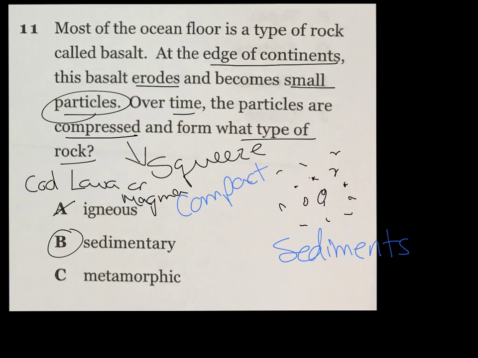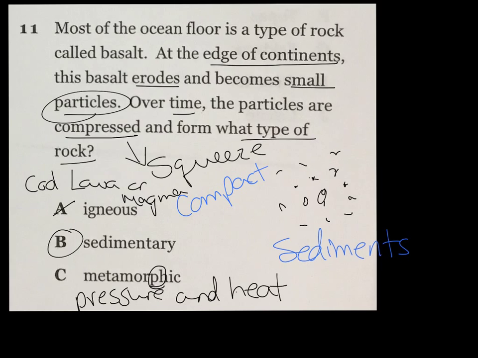For metamorphic, remember the pH that we have there? That stands for there's a lot of pressure, and there's also heat. So we would have pressure here when they're being compressed, but it doesn't tell you anything about heat, and metamorphic, we know that that's underground. Okay, that's under the crust.